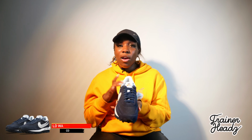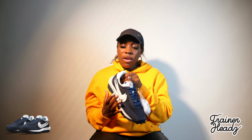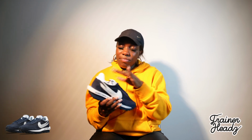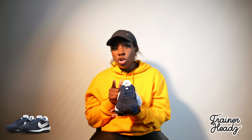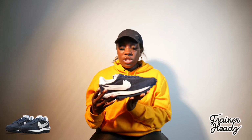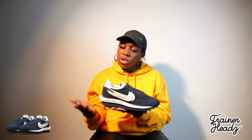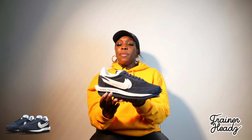Comfort, right, so these are comfortable. It actually has a very soft, cushioned insole. It's bouncy, very bouncy. Probably a light trainer to wear as well, so it's airy, it's good. I would say for sizing, it's not true to size. It is about a half a size up. So those of you that didn't get them and are gonna get the resell, the restock, if they ever are restocked, half a size up is advised. And they kind of look a bit longer anyway because of this part. But yeah, really comfortable. How much do they cost?